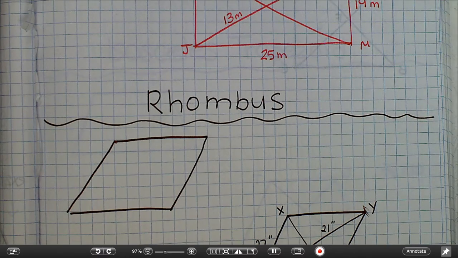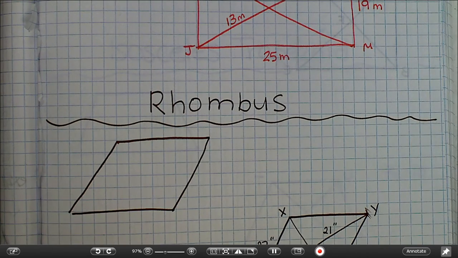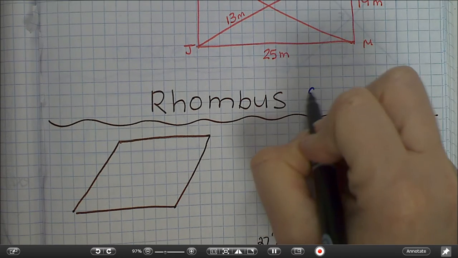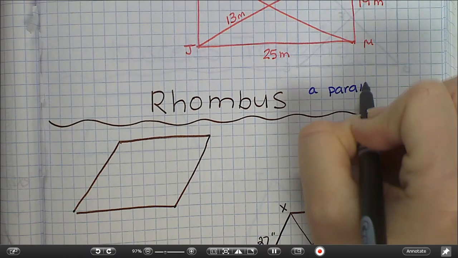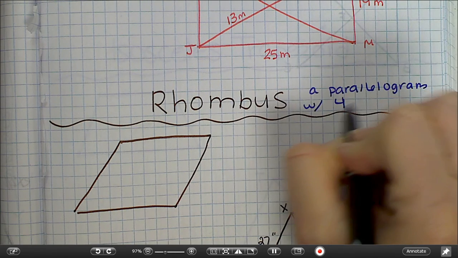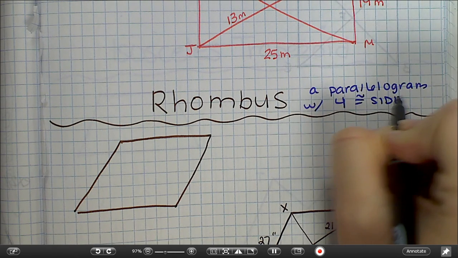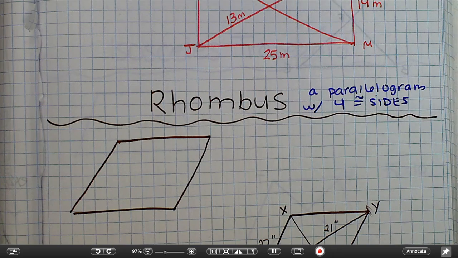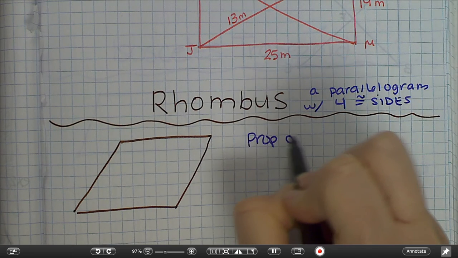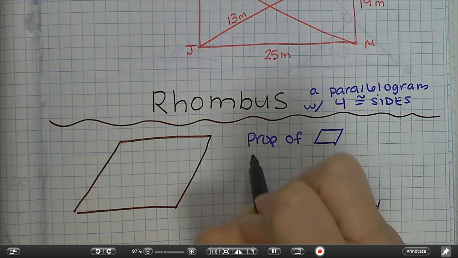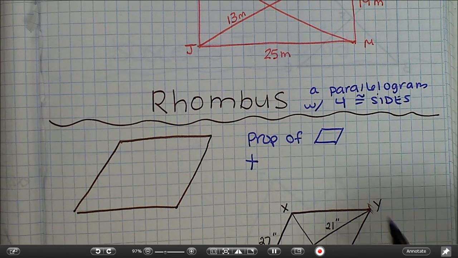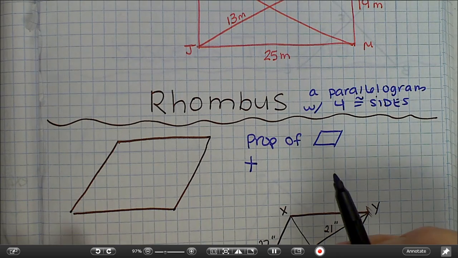Here we go. So a rhombus, remember, is a special parallelogram that has 4 congruent sides. So we'll write up here, a rhombus is a special parallelogram with 4 congruent sides. That's what makes it special. Therefore, it has all of the properties of a parallelogram, plus it has another property, 2 more actually. Well, and they both have to do with the diagonals.